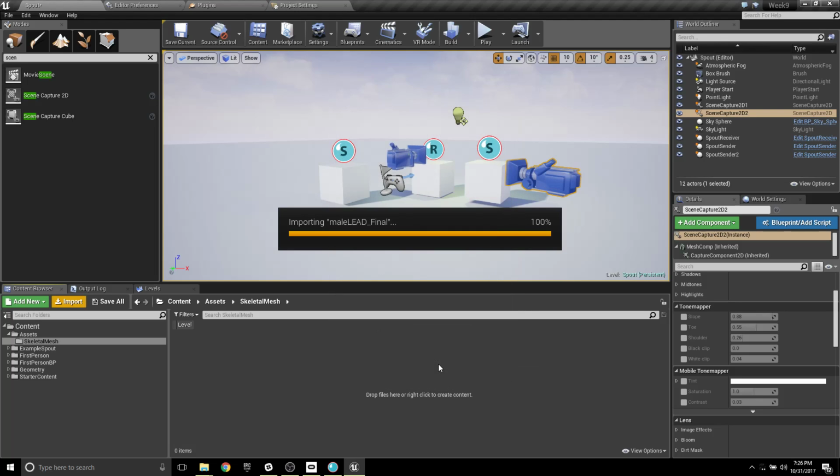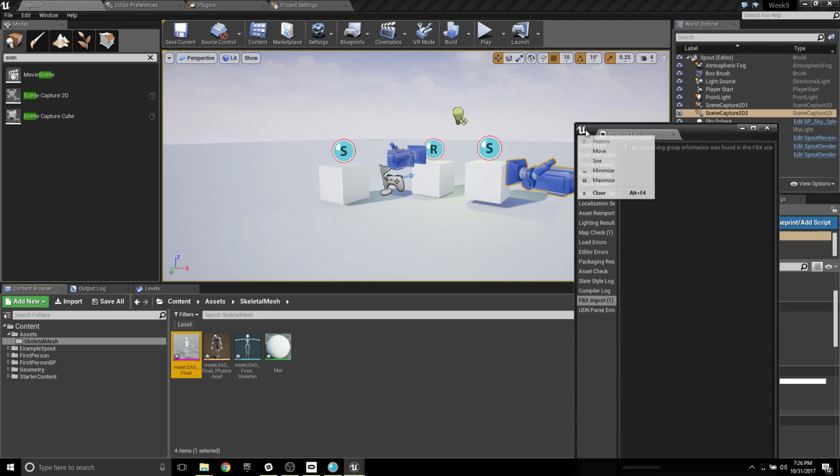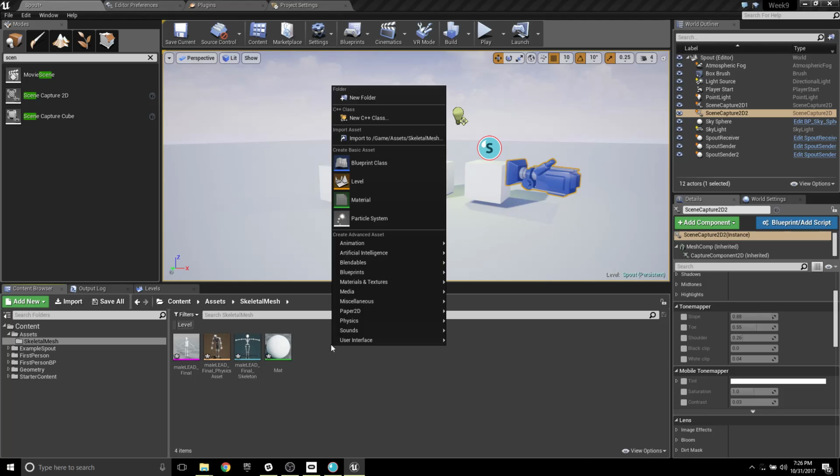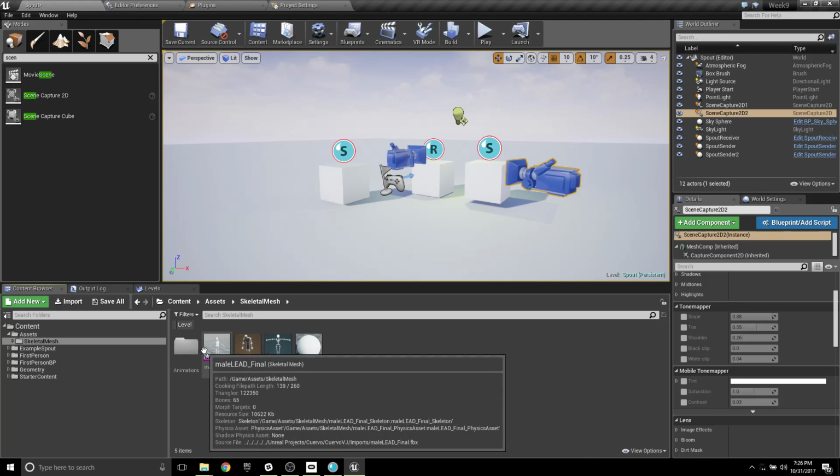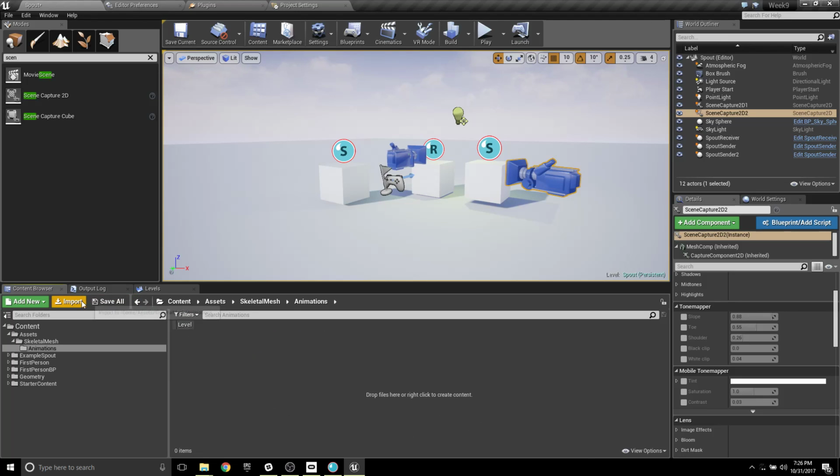That's fine. Cool. And then let's make a folder for animations, keep them all together. That's not high school animations either. Cool. And then we're going to import.